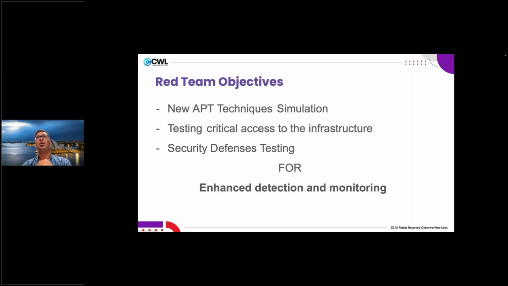At MNCs or very big companies doing red team assessments, for example Mandiant, who is now part of Google, they have very good consultants and researchers doing this on a regular basis. So what is their objective? What does their day-to-day job look like? First of all, the researchers, red team engineers and analysts are always looking for new APT techniques used in the wild, and how APT groups are exploiting things out there. That is the first thing: new APT technique simulation.